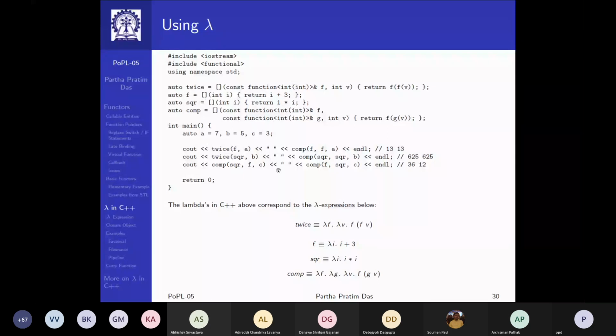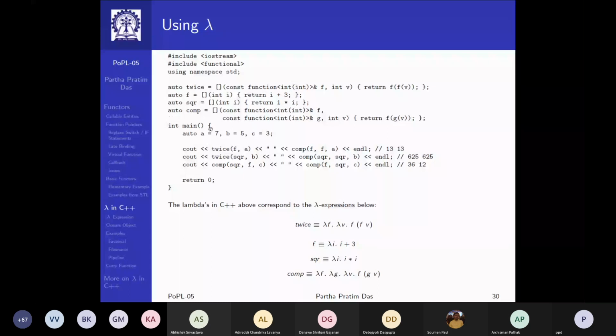Similarly, the second one is actually simpler. You have a parameter lambda i, which is int, and you return i plus 3. Square is similar. In composition, you have two functions, both int to int, so you have f and g, and the third binding parameter is v. And this is the invocation, which tells you that this too is int.